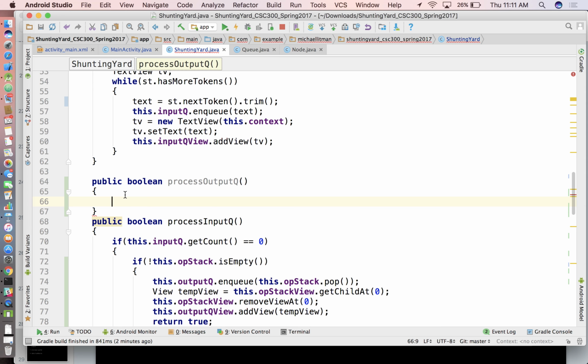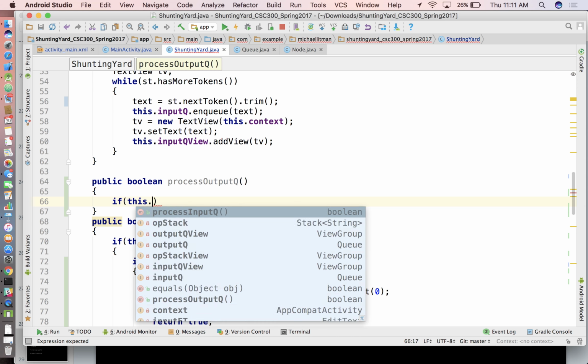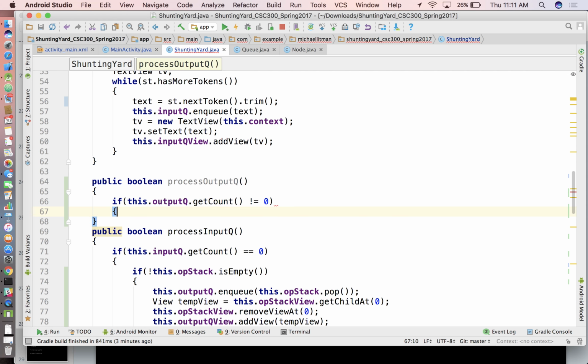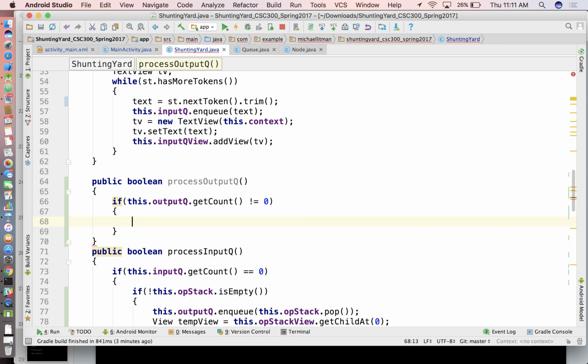All right, so if this dot output queue dot count, this is our queue that we wrote, so we have to get the count. If the count is not equal to 0, we're going to do some stuff, right? If it is equal to 0, that means we're done. That means the answer should be sitting there for us to see on the solution stack.